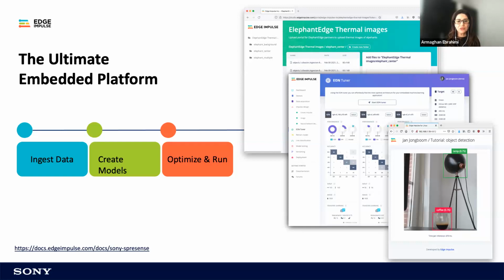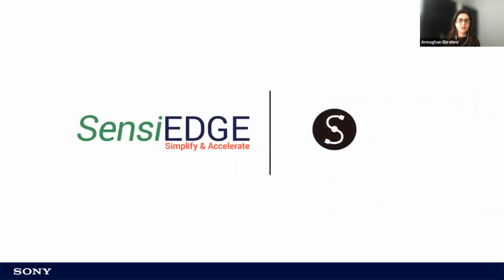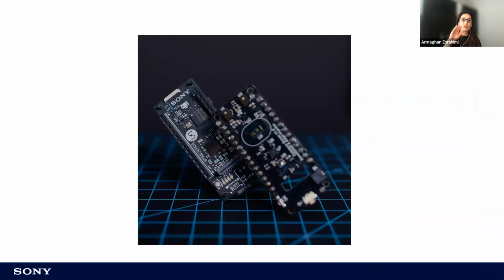The other good thing that is happening right now, I told you we have a sensor add-on board, which is the CommonSense board from SensiEdge. This is a partnership between Edge Impulse and SensiEdge, who are creating this amazing board. It sits right on top of Spresense. It has 10 environmental sensors in one board. So this is amazing for targeting applications that Owen is going to talk about, like some X-ray application later on in this presentation.